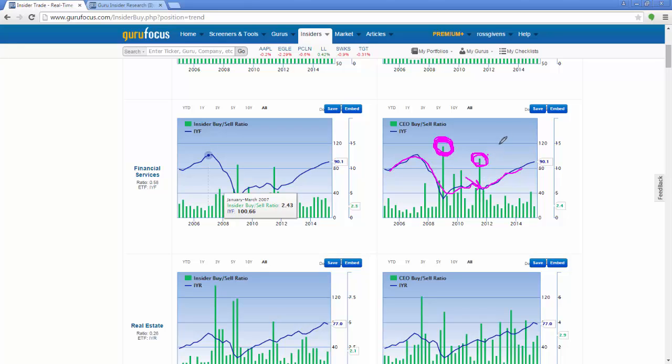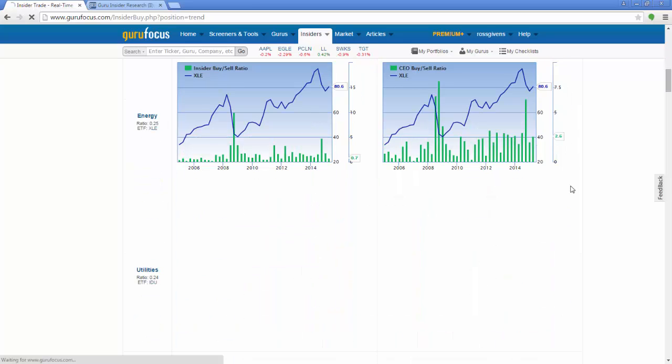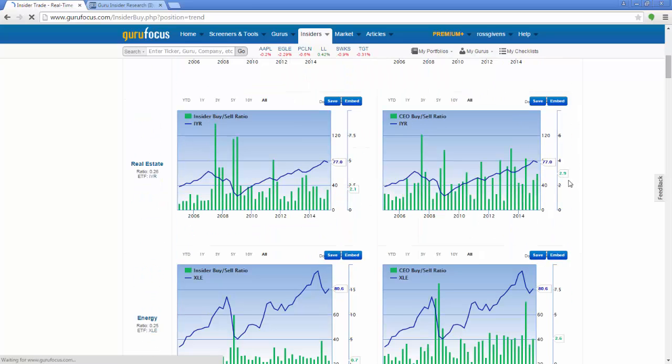If you went back and looked at this, it might be more something like this. But you'll usually see every little pullback, as long as things aren't overvalued, they're picking up shares. So it's an extremely strong tool. Again, big picture, not what's going to happen this week or next month. You're looking, hey, I'd like to add some real estate stocks to my account that I can hold, looking for some REITs I can hold for a few decades or whatever. Watch the insider activity. Wait till they're getting pretty strong and pretty high, like we are right now, and it's probably not a bad time to get into that sector.